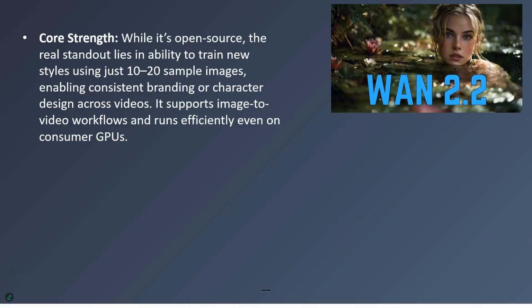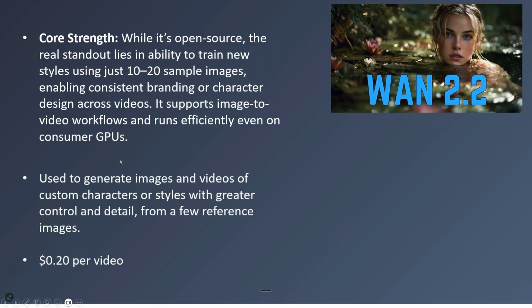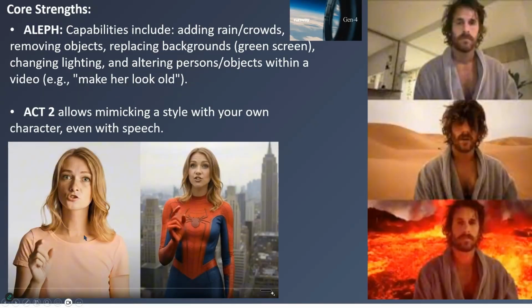And it runs efficiently, even on consumer GPUs, graphics processors. It's used to generate images and videos of custom characters or styles with greater control and detail from a few reference images, and it's about 20 cents per video, so it's very inexpensive.